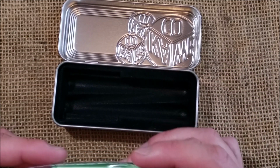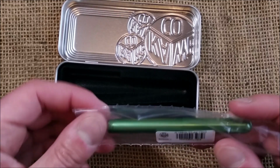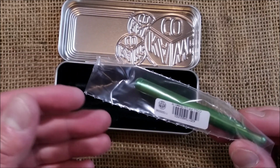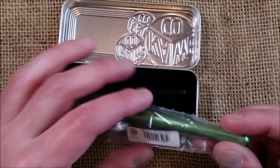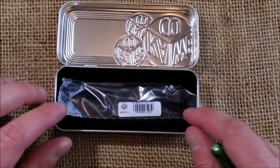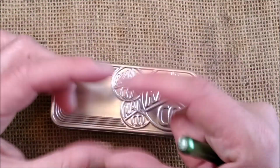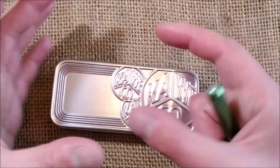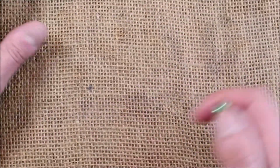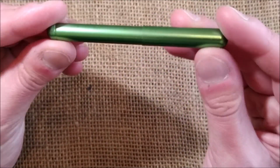We will also have, but I don't know where I put it, sorry. I forgot it for this video. We also have inside that little black leaflet with the information of the brand and the user instructions, and also a black Kaweco sticker with the logo, but I forgot to bring it here. So the pen comes inside that plastic sleeve, and it is this.